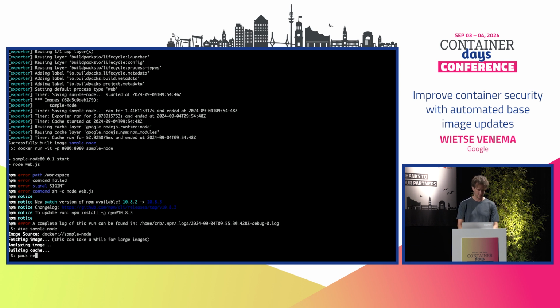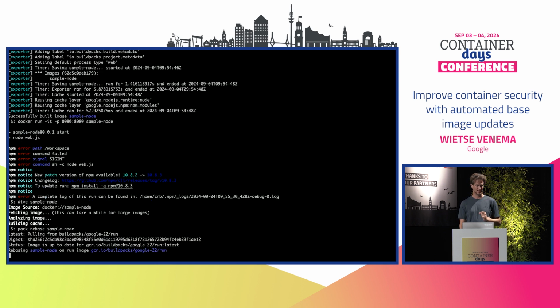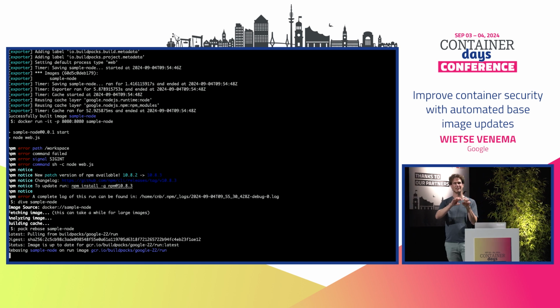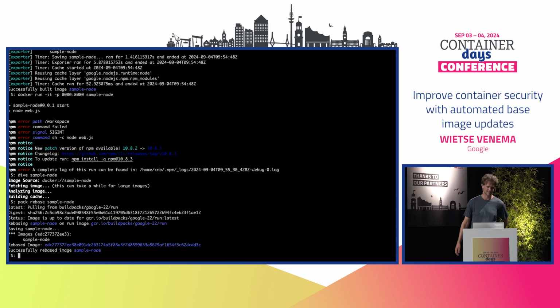So I'll now do pack rebase of my sample node, which will check if there is a new base image available. And if there is, it isn't because I just built it. But if there was, it would have taken my application layer and appended it to the base image. And it works. I hope you enjoyed the show.